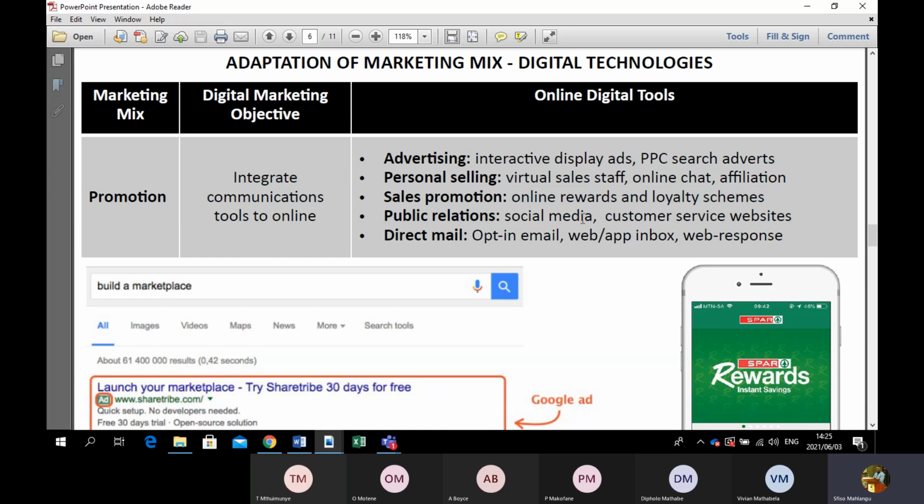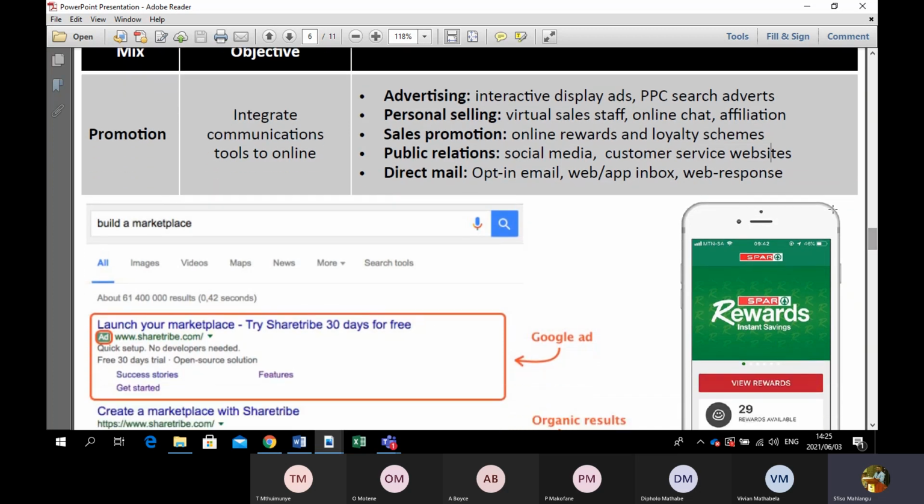Public relations, that's your social media usually, because that's where you manage the brand with the comments and so on. Your Hello Peter website, they come in there as well. Or we can use direct mail. This is whereby you communicate one-on-one. Direct mail talks about one-on-one with the customer. You'll remember that the mail was going to a specific household as well.